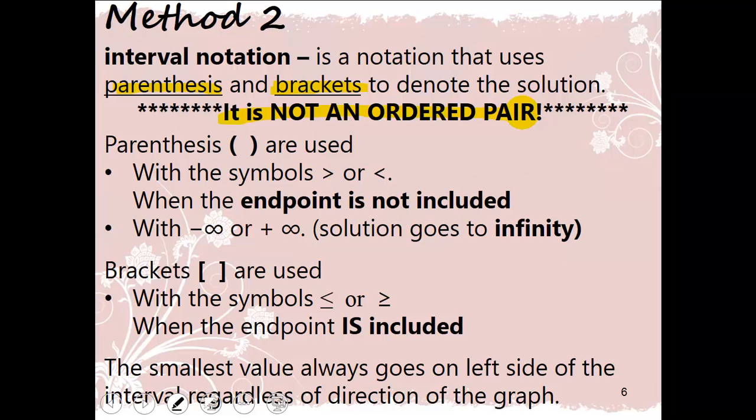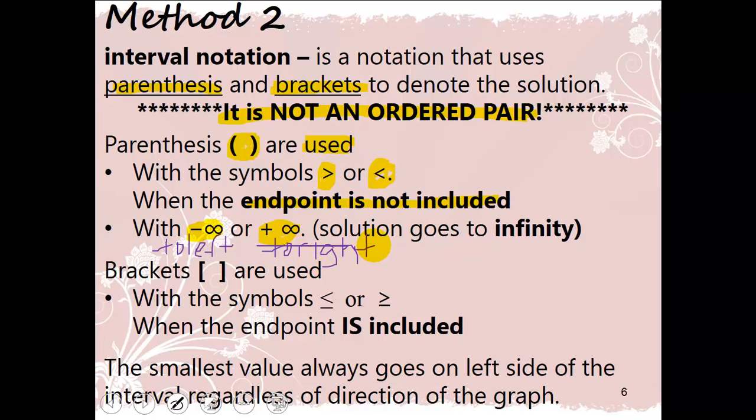Here's when you use a parenthesis. Use a parenthesis when you have the greater than symbol without the equal, or the less than symbol without the equal. What this means is that the endpoint is not included. You're also going to use parentheses anytime you have an infinity, either in the negative direction or the positive direction. Negative infinity says this goes to the left forever and ever. Positive infinity says that the solution goes to the right forever and ever.